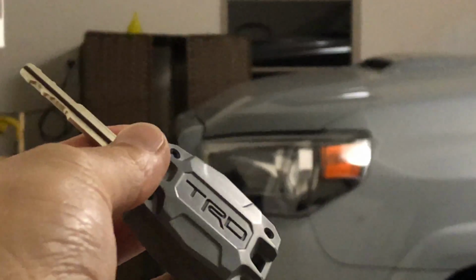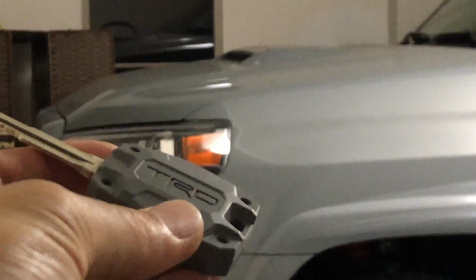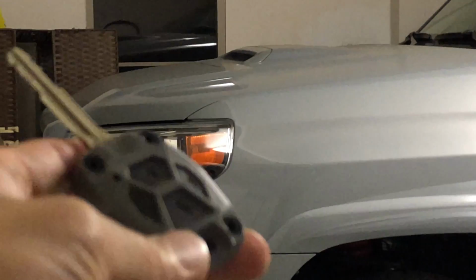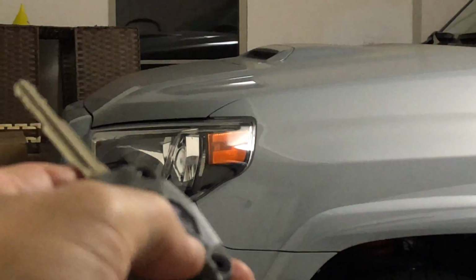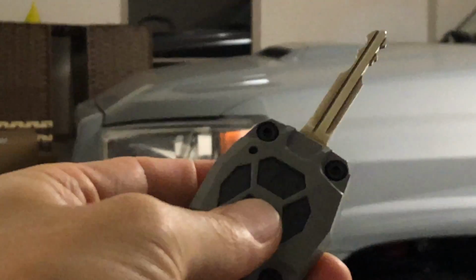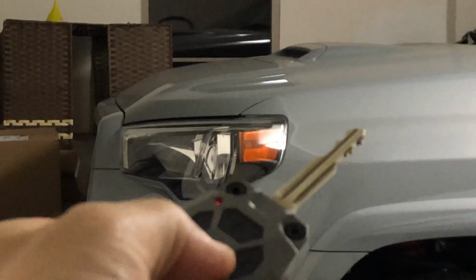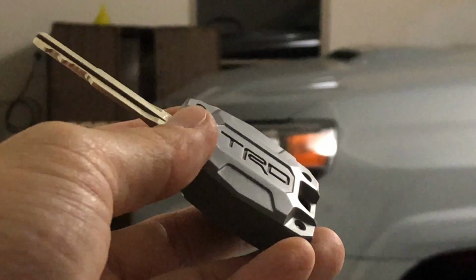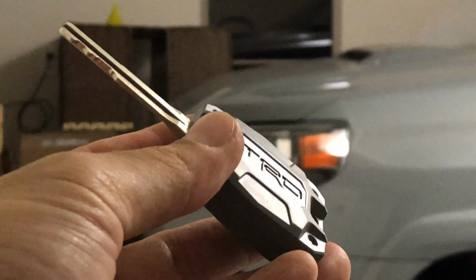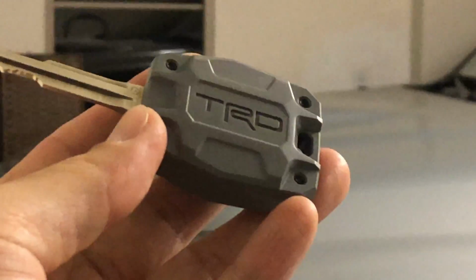All right. Okay, so here you go. It's moment of truth. That's my 4Runner. This is the TRD key. Okay. Oh my God, come on. Ah, it works. You see the red light? Okay, locks, unlocks. I did it. Okay, so just follow what I did. It's easy. Okay, it's not that hard. Anybody can do it.